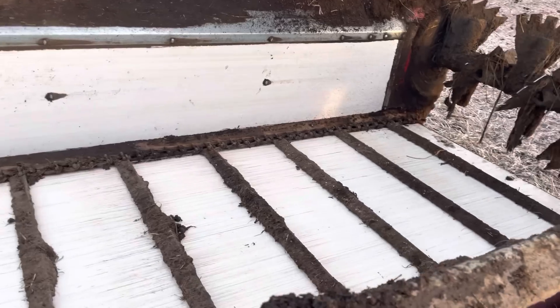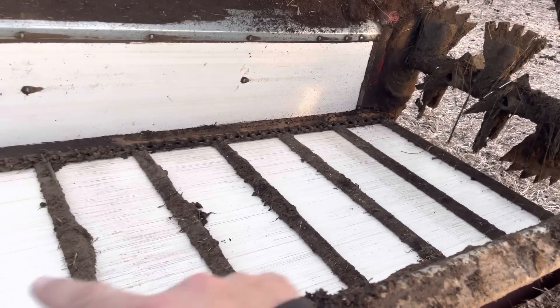One thing I love about this manure spreader is that the apron is driven hydraulically and you can control the speed of the apron from a switch inside the cab. This allows you to stop the beaters but leave the apron running to clean it out at the end. A lot of manure spreaders drive that apron off the same drive shaft as the beaters, so you can't run one without the other. The beaters continually kick manure back to the front while the chain apron brings it to the back. It's great to be able to shut those beaters off and run the apron to get everything nice and clean.